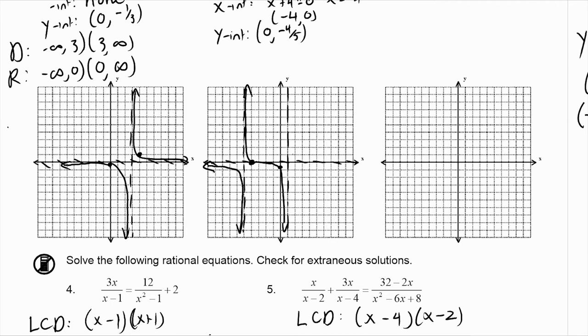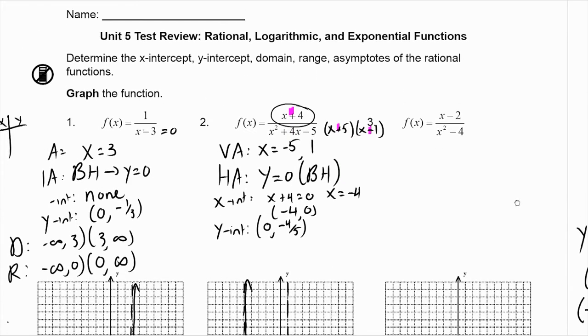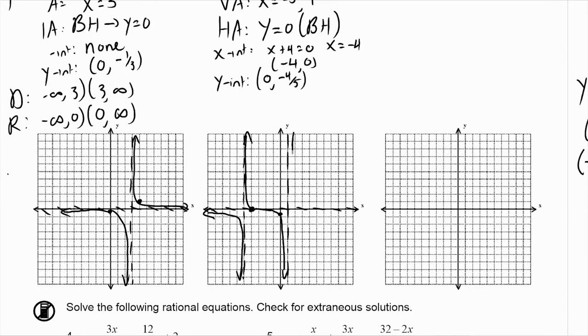Now working on the right-hand side, I'm going to pick, let's say, 2. So yet again, I'm testing the top. That's going to be positive. That's going to be positive, and the third one's going to be positive as well. So it should be creating a curve just like this that goes up against the asymptotes, just like that.